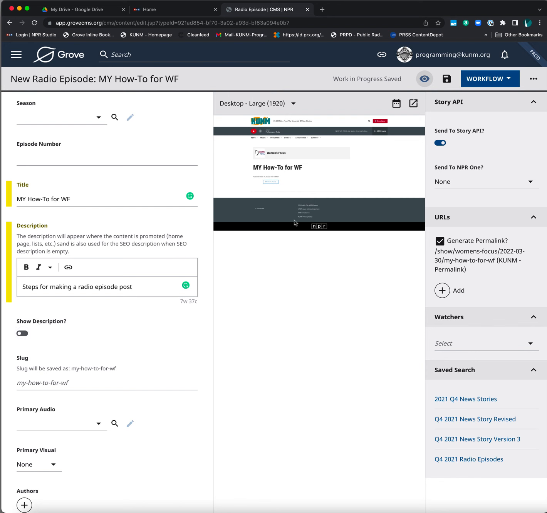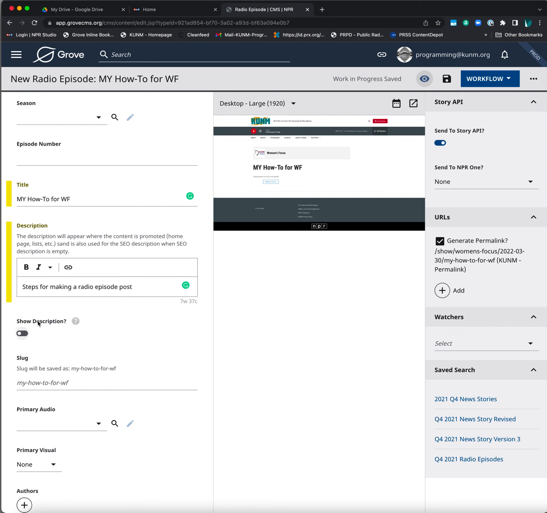I generally say don't show the description. The description can show up if you're posting this to Facebook, and next to the picture there's usually a line describing what you're posting. That's where this My How To for WF would go.